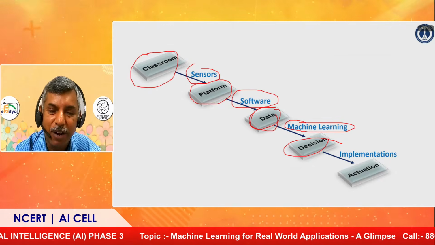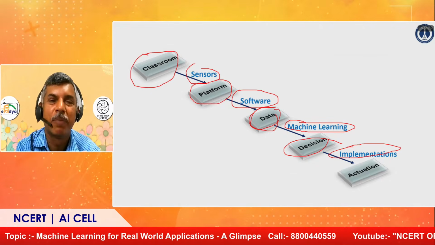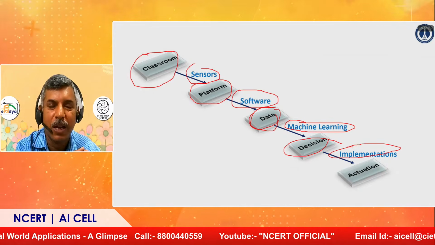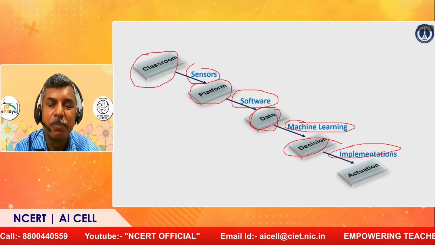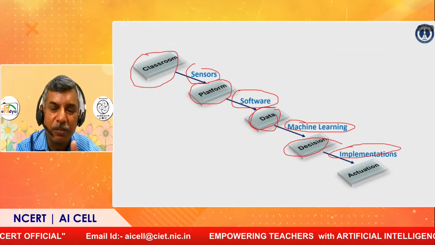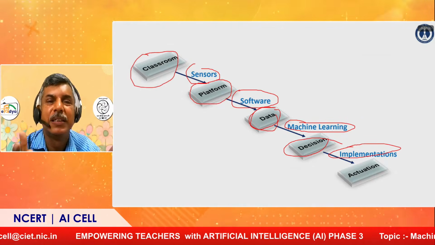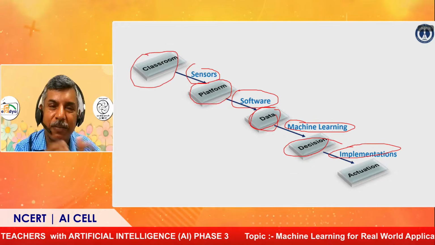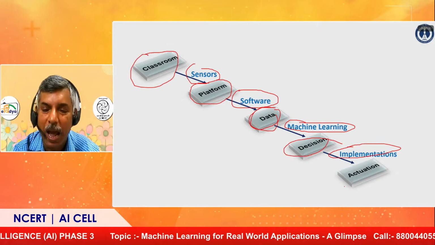And thereafter, once the machine learning makes a decision, we need something called implementation. For example, if the classroom temperature is very, very low and the students are shivering, students, based on the fear of the teacher, may not be telling. But if the machine learning is able to understand from the data that some students are shivering, the implementation will automatically adjust the ACs fitted in the classroom, or the fan fitted in the classroom. There are several types of implementation that are possible, which are called actuations.